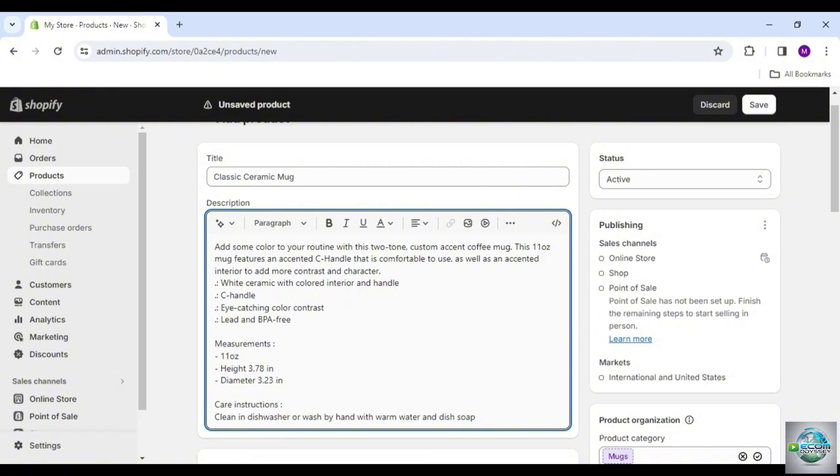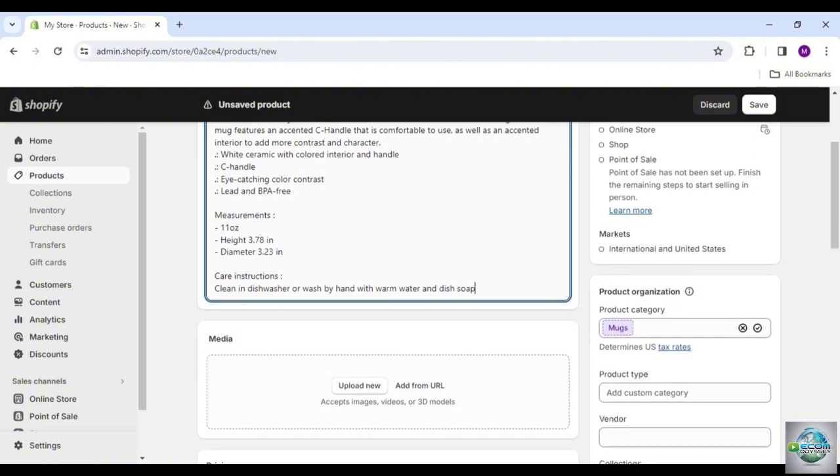In our case, we will enter a descriptive and engaging description of the mug, highlighting its features such as a durable ceramic build, a comfortable handle, and a capacity of 12 ounces. Mention any unique characteristics, such as being dishwasher and microwave safe. I have already prepared the description for the mug and I will paste the description here.